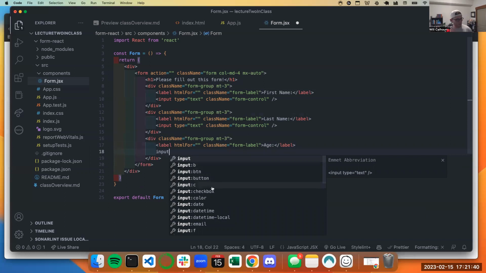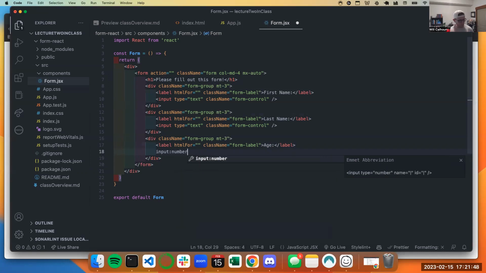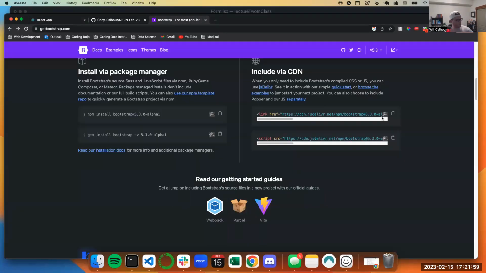And so you can see already all these Emmet abbreviations. There's a ton of different ones. But if I want a specific type, I can just put a colon and say number dot form label. That's just a little shortcut for that. Oh, I guess I can also put Bootstrap's CDN in. Here you go, sorry about that. Here's the CDN as well, if you wanted to add that in too. It's now in the chat.